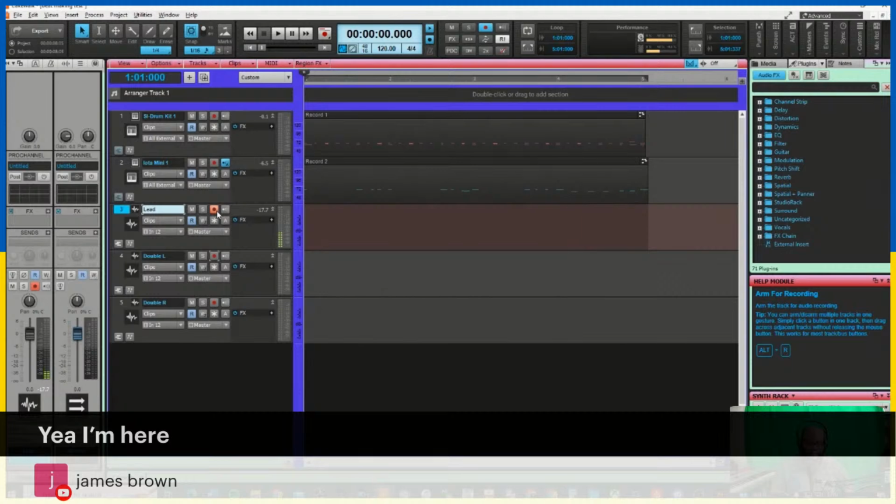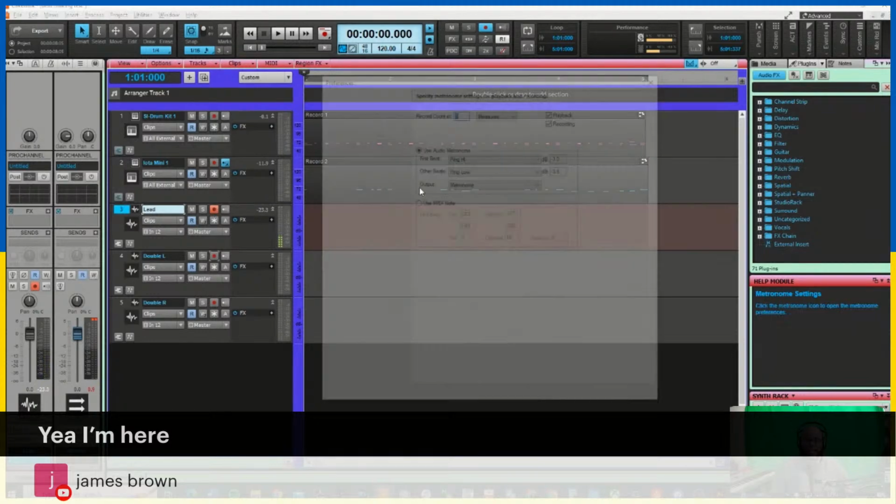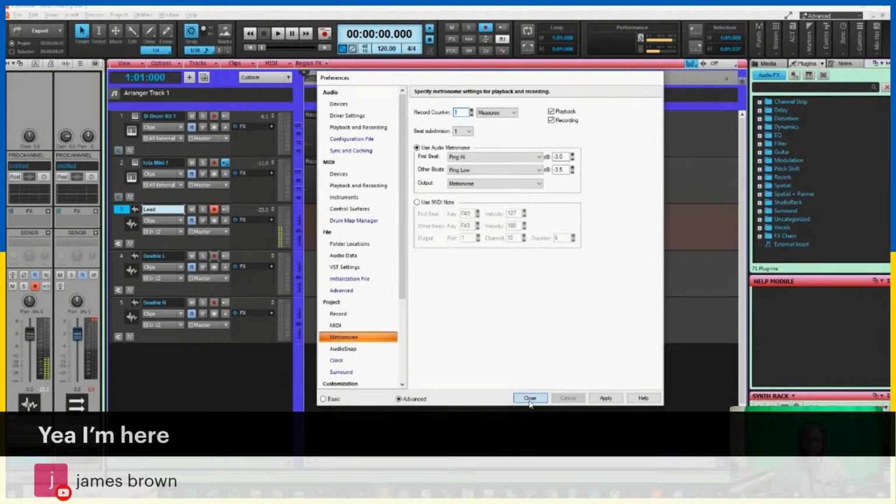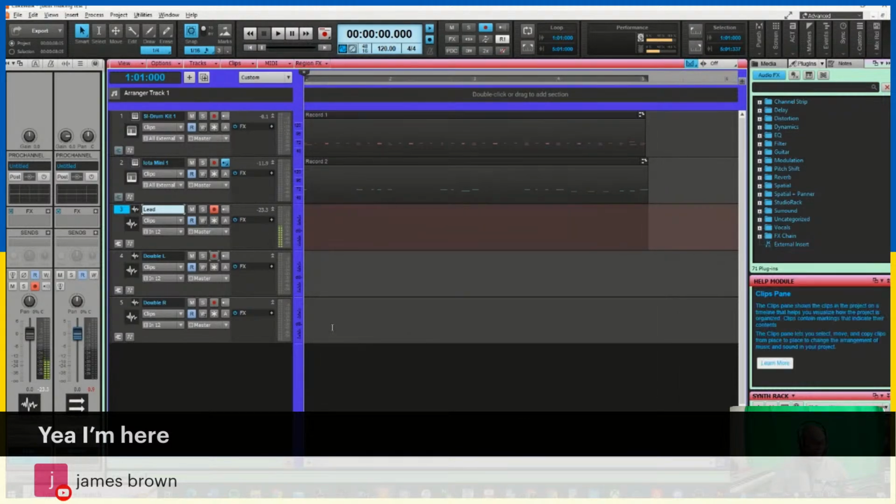Let's see if I can remember the words. Let's see if I can record this once and then record something that's the exact same. All right, I got it. Here we go. Let me put my metronome back on. Good, I got that still on. Just want to make sure I got that counting in. Counting is always helpful.